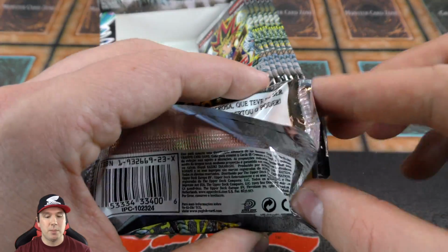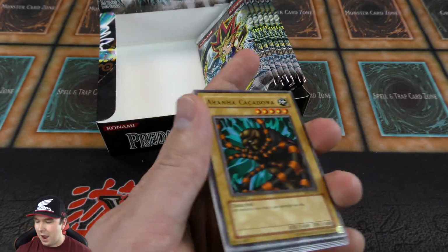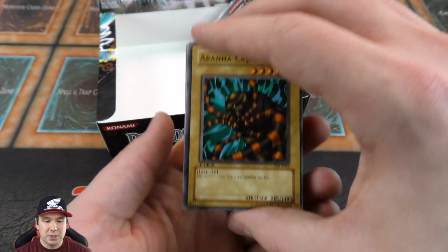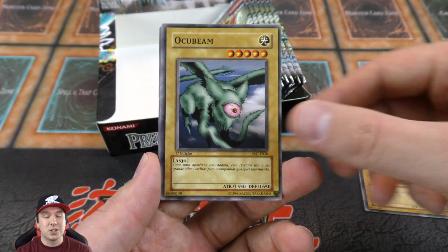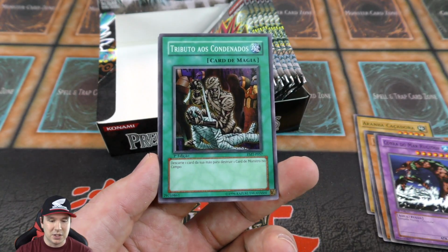So if both you and your opponent are getting low on cards, and you have them in almost a top deck position, you'll be able to keep flipping the Mask of Darkness and then adding Solemn Judgment back, and then just attack them with the Tsukiyomi, and then set Solemn Judgment, and basically you stop anything.